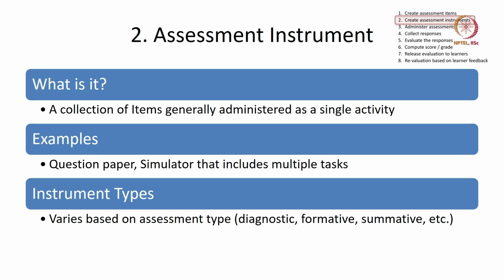Assessment instrument is another term which is much more commonly referred to as a question paper. But you can think of an assessment instrument as a collection of items, generally administered together as a single activity, right? So you assemble lots of assessment items and create an assessment instrument for the purpose of conducting one specific assessment. As I said, it need not necessarily be limited to a question paper, although that is the most common type of assessment instrument that we come across.